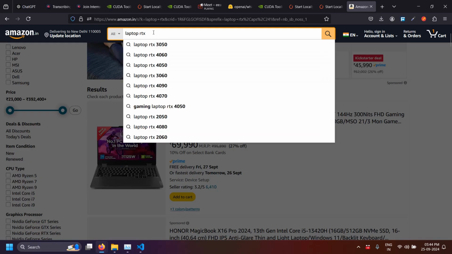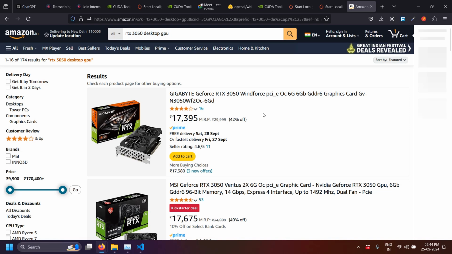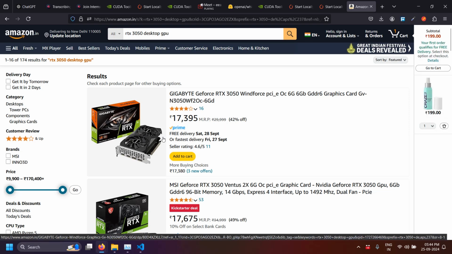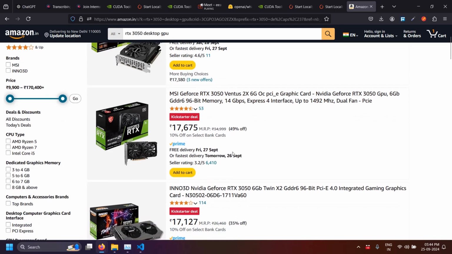So if you search for RTX 3050 and not the laptop, yes, 6 gigabyte GPU is available. So this is the desktop. So this graphics card will be available for desktop and laptop both.